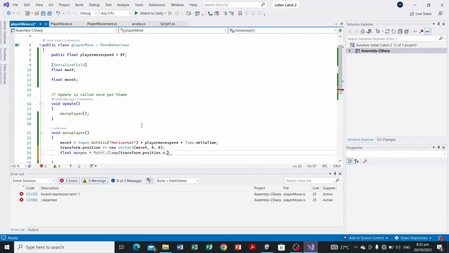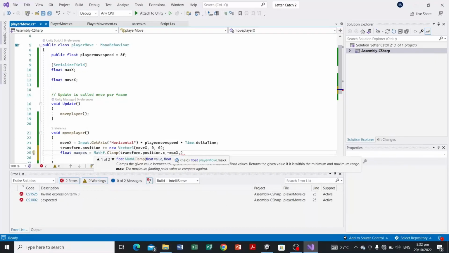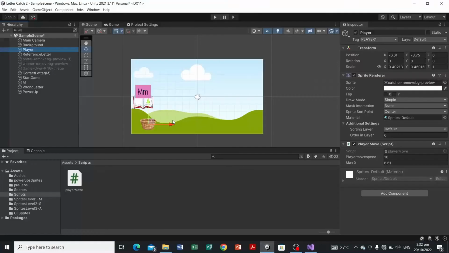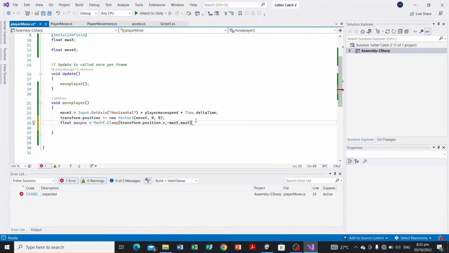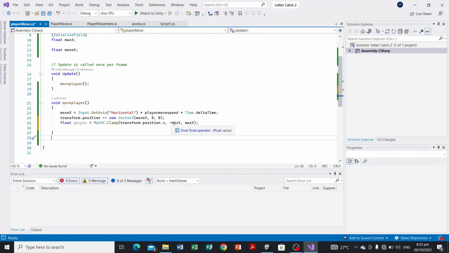We will just write negative max x, comma, that's going to be the minimum here at this side, and the maximum will be right here on the right side. So comma, we're just gonna remove the negative to make it positive. So positive max x, and right there. So you have negative max x, negative 6.61, and the positive 6.61.